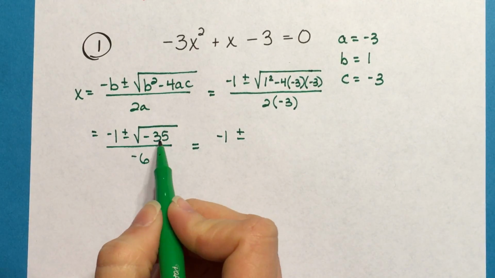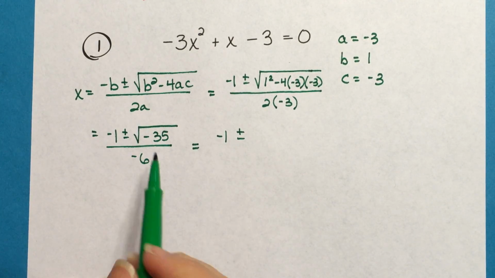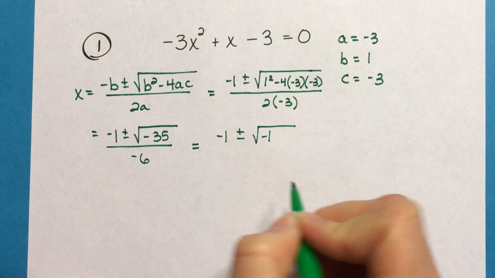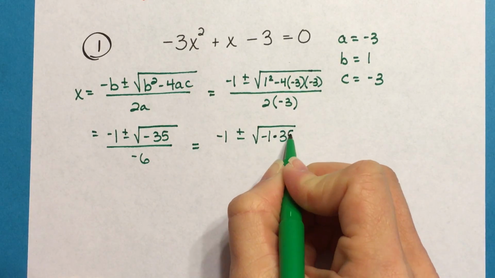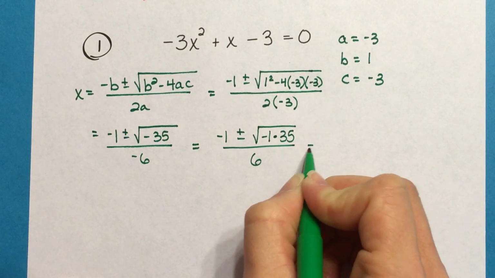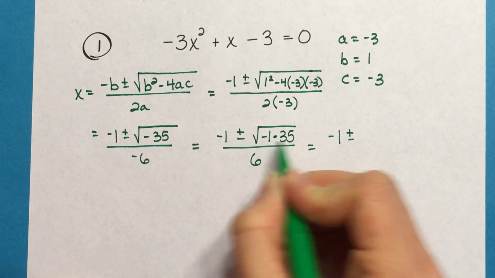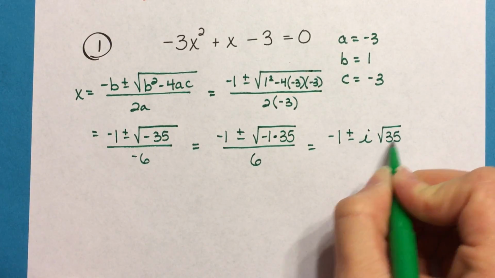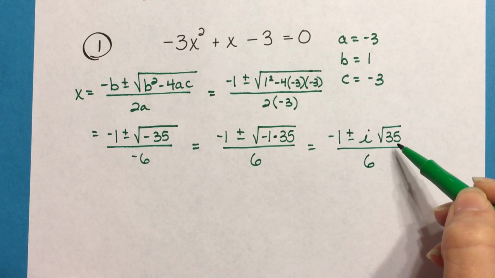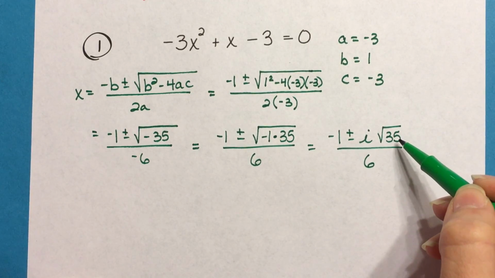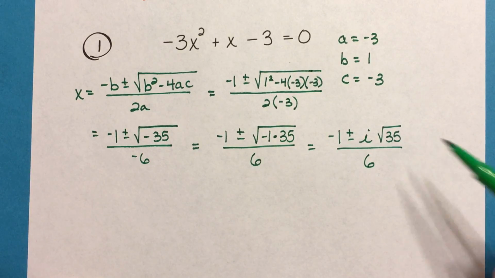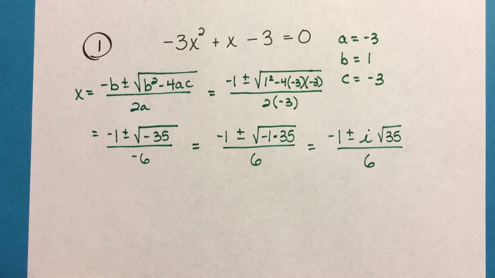Now, there's not a perfect square that will go into 35, but the fact that you've got the negative, remember we do have to take care of simplifying that. You've got to separate the -1 from the 35. So the square root of -1, remember, gives you the i, and then the 35 is just going to be left underneath the radical. Of course, again, when I say perfect squares, remember that's going to be like 4, 9, 16, 25, 36, that list of numbers, but none of those will go into 35 evenly. So therefore, that would be your answer for this one.